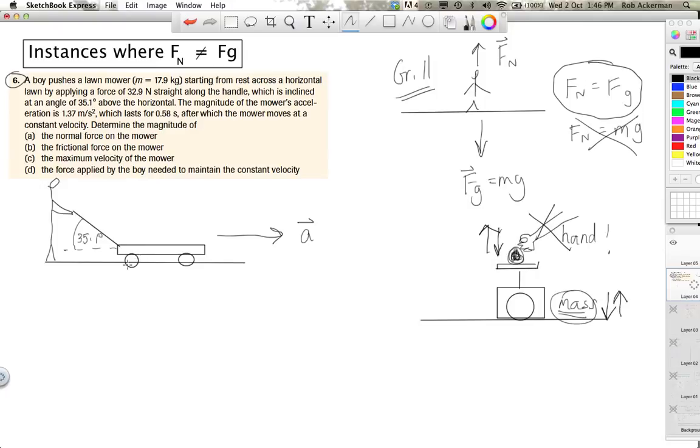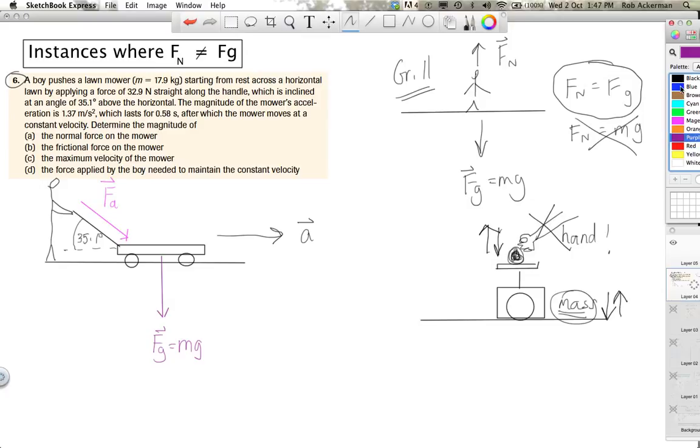We've all pushed a lawnmower before, or pushed something similar to a lawnmower, so we can envision this. In other words, there is a force directed down like this, and I'm going to call that the applied force. Now, of course, there's also other forces acting. For example, there will be gravity acting, and that's equal to mg for the lawnmower.